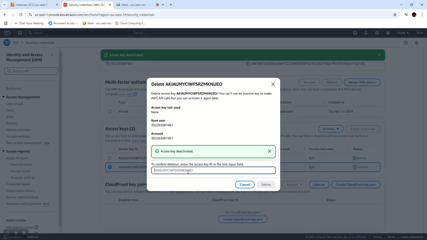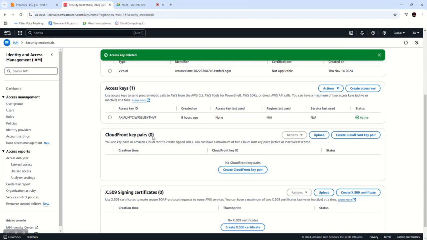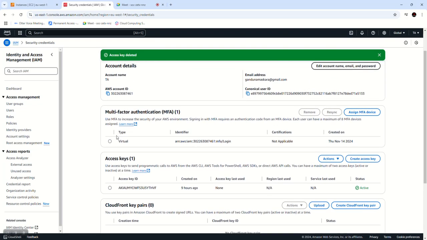But again, I'm telling you, just for now we are using the keys. There is a concept called roles, AWS roles. We'll be using that concept in order to connect to the AWS account. But we haven't discussed the topic. That's completely an AWS topic, we'll come there. That's why, as of now, we'll see with keys. So I have already downloaded the key. My key is here.